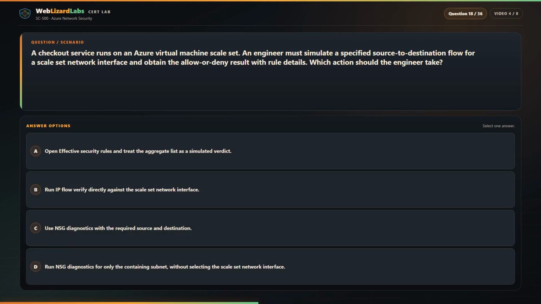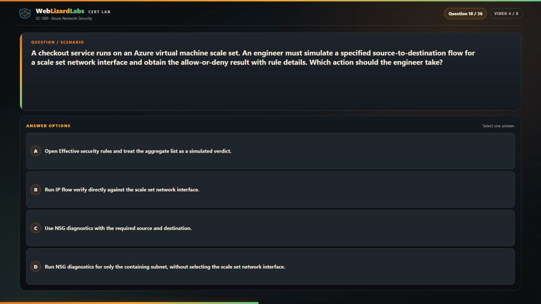Question 18. A checkout service runs on an Azure Virtual Machine scale set. An engineer must simulate a specified source-to-destination flow for a scale-set network interface and obtain the allow or deny result with rule details. Which action should the engineer take? Select one answer. Choice A. Open effective security rules and treat the aggregate list as a simulated verdict.